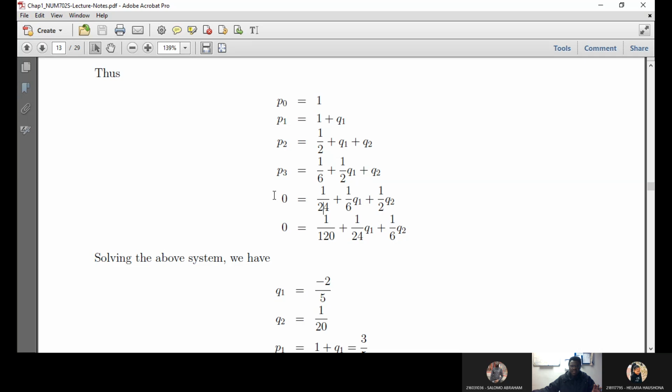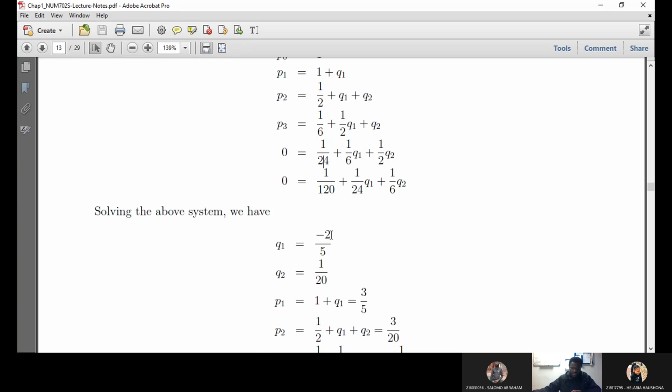Now, I hope it is clear. If you don't understand, you can stop the video, rewind it, and listen over and over again. Very important to understand this, and it will always come. This Padé approximation will always be there in test 1, and surely during the comprehensive test, I think so. So you need to know this to be sure that you will get the marks. Make sure you understand this and you can solve any related problem.